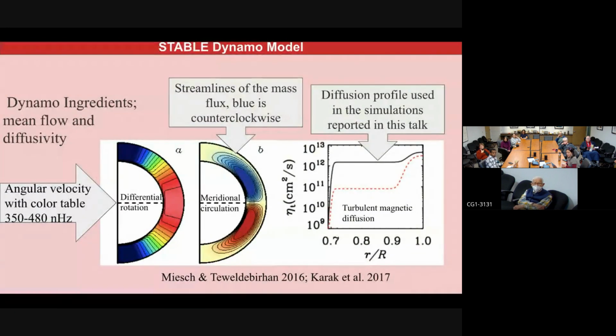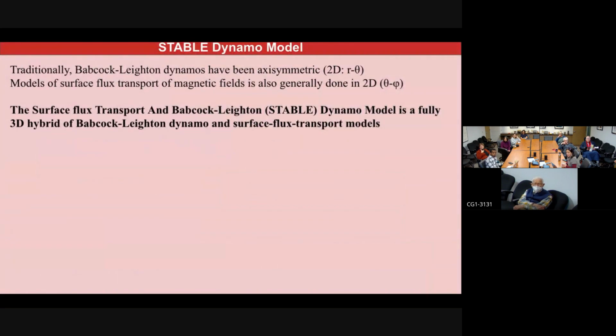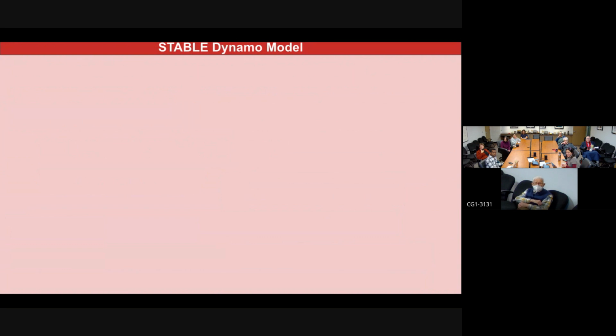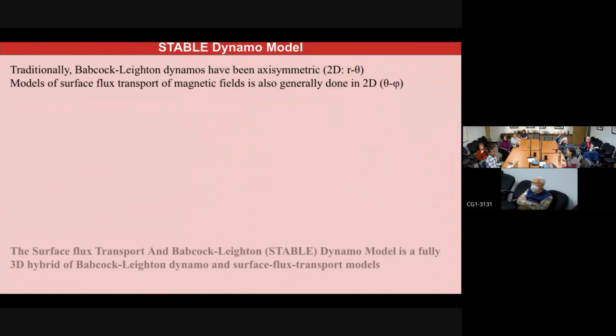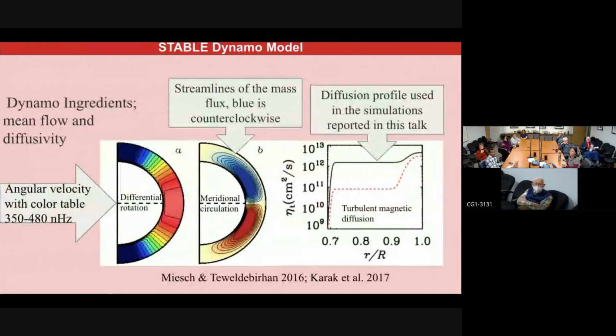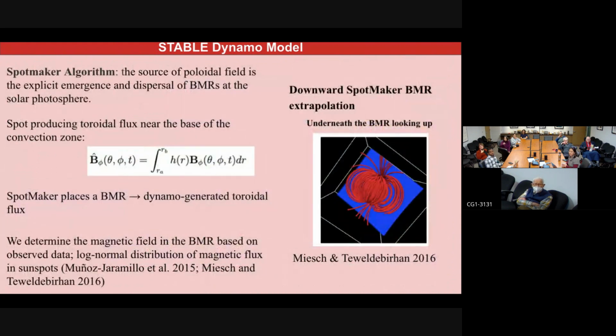I think you do put in a whole 3D field, right? No, sorry, it was forward. Yeah, you missed it. You showed us a picture of the extrapolation down from the surface. Okay, so it is a loop, like a 3D structure. Okay, I remember that. So this is your spot maker. That shows what is underneath. Mark raised his hand.